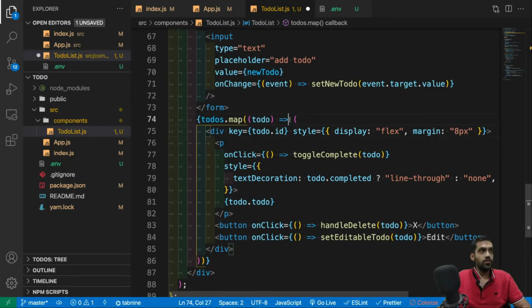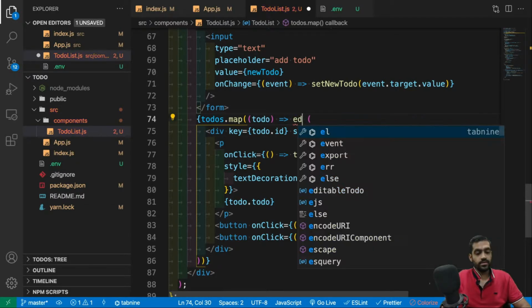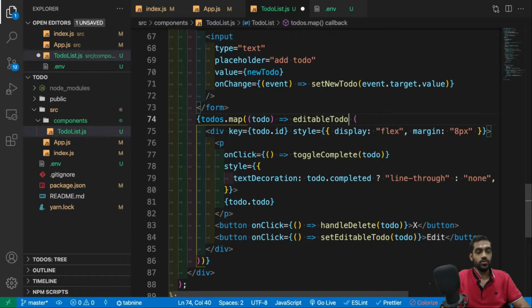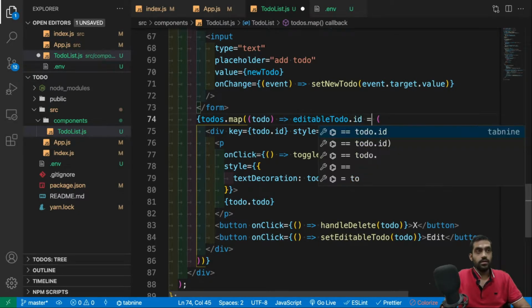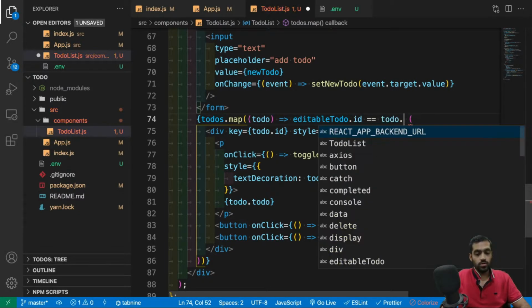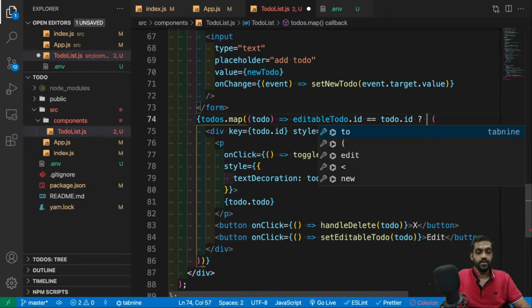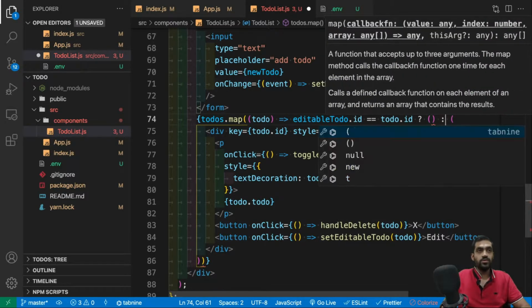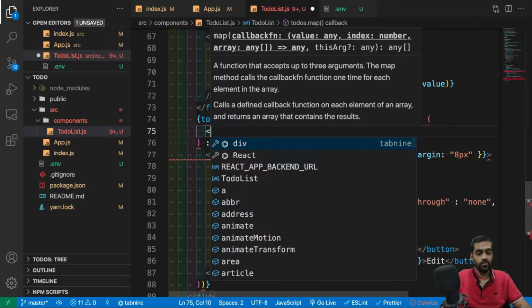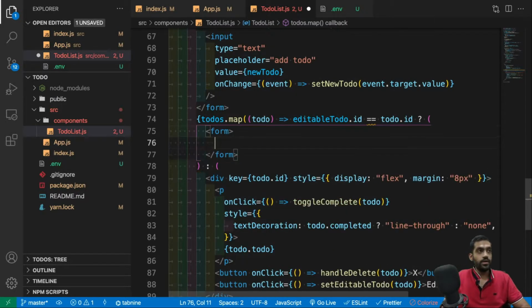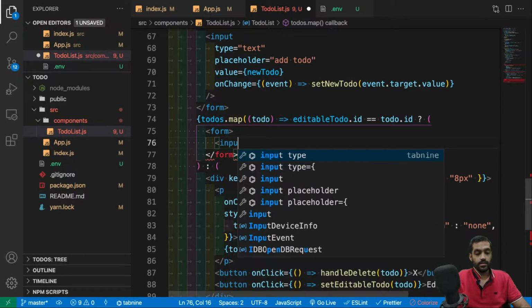So what we can do is create a ternary condition. If editable to do dot id is equal to this to do dot id, then we show a form, or we show this. Now in order to show a form, we can just go here, form, and create an input.